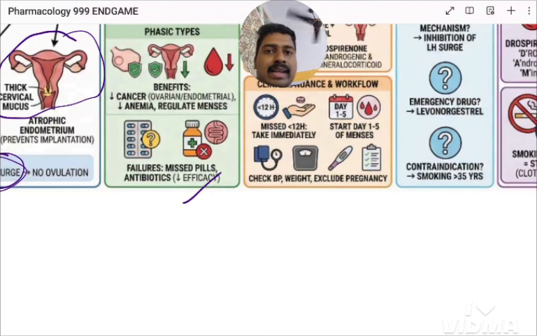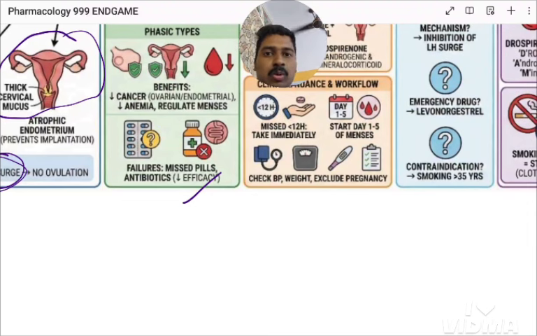Now, whether emergency contraception is required or whether backup is required will depend on which week this has occurred. Suppose it has occurred in week 1 of the OCP, and the pill has been missed in week 1, then there is a higher risk of pregnancy. In that case, if unprotected intercourse occurs in the last 5 days before the pills are missed, then emergency contraception is required using levonorgestrel.